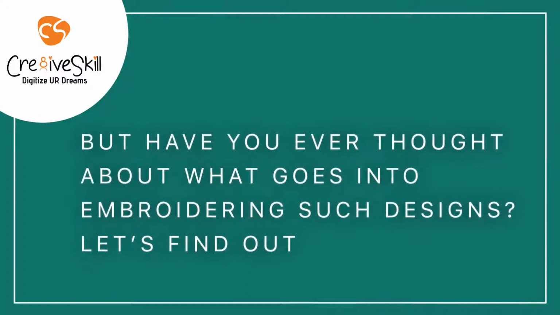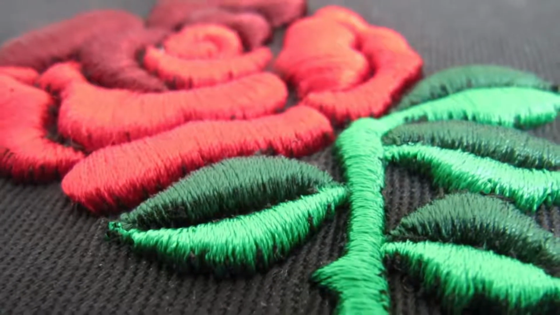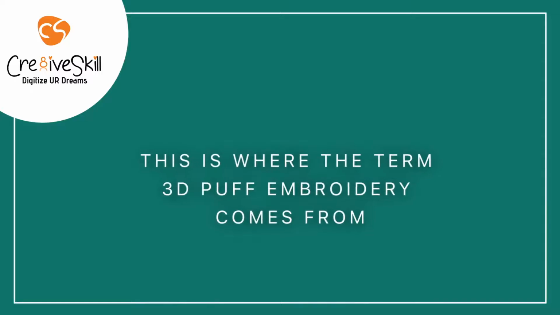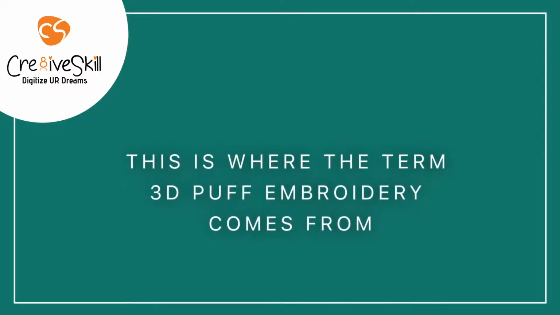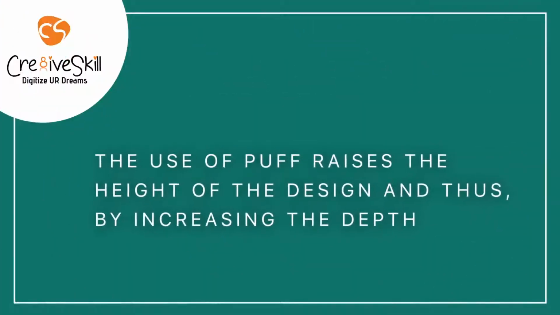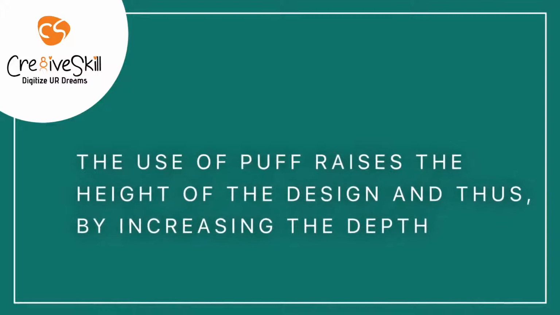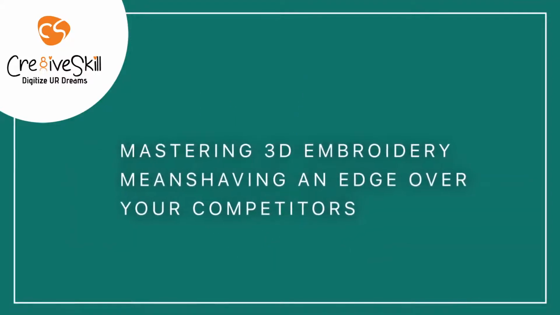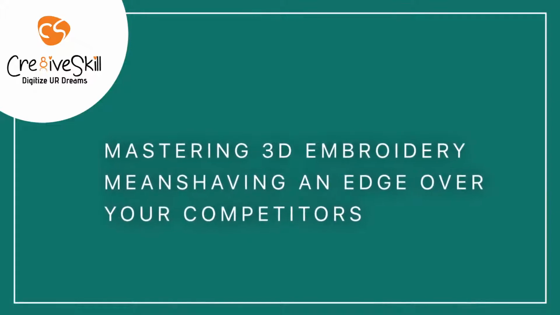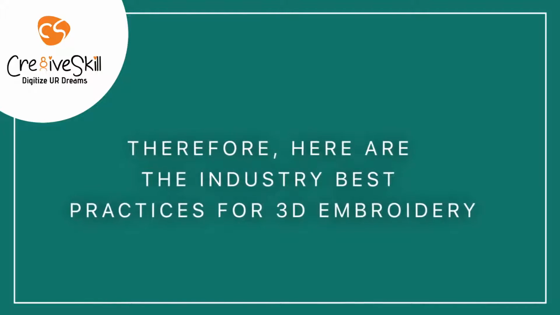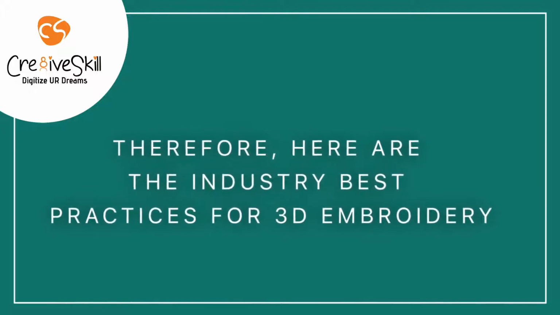Let's find out. The deep, projecting 3D effect comes from the use of 3D embroidery foam. This is where the term 3D puff embroidery comes from. The use of puff raises the height of the design and thus, by increasing the depth, it renders a 3D effect. Mastering 3D embroidery means having an edge over your competitors. Therefore, here are the industry best practices for 3D embroidery.